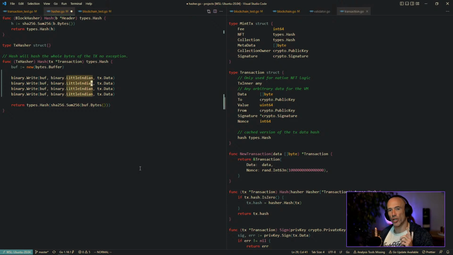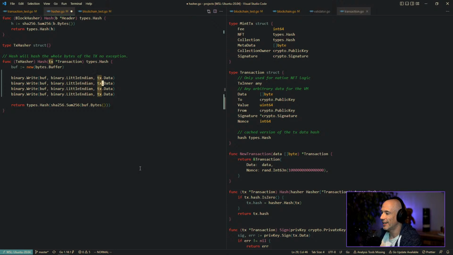Little endian is the byte order of bytes in memory. You have little endian and big endian, and it's just reversed. Little endian, and then big endian is just the other way around. And it depends on your CPU. I can go into technical depth, but I don't know exactly what processors use what kind of byte order. But I know that the most common one is little endian. Correct me if I'm wrong. We're using little endian. It does not matter because as long as we know that it's little endian, it's good, right? Everybody needs to follow our protocol.